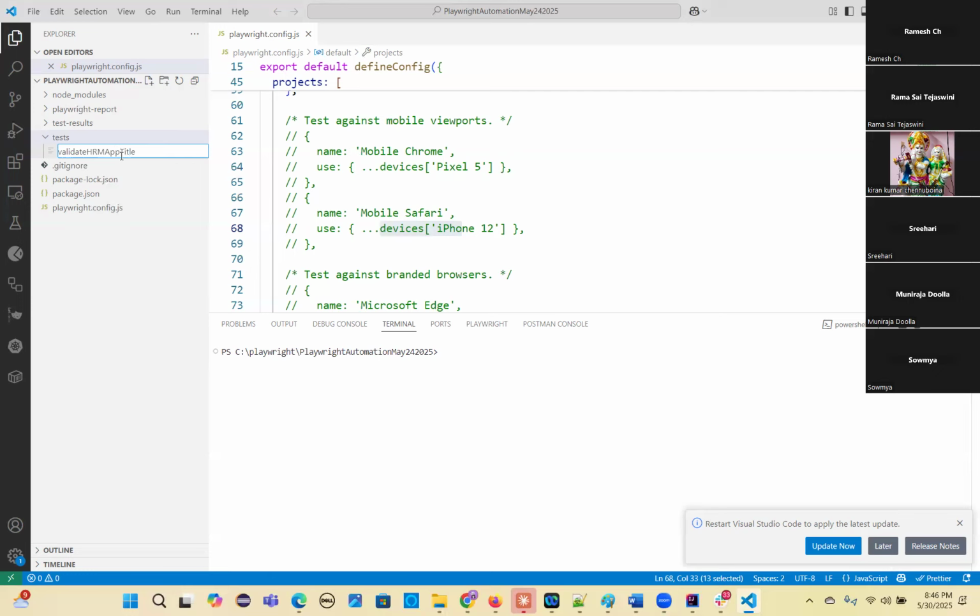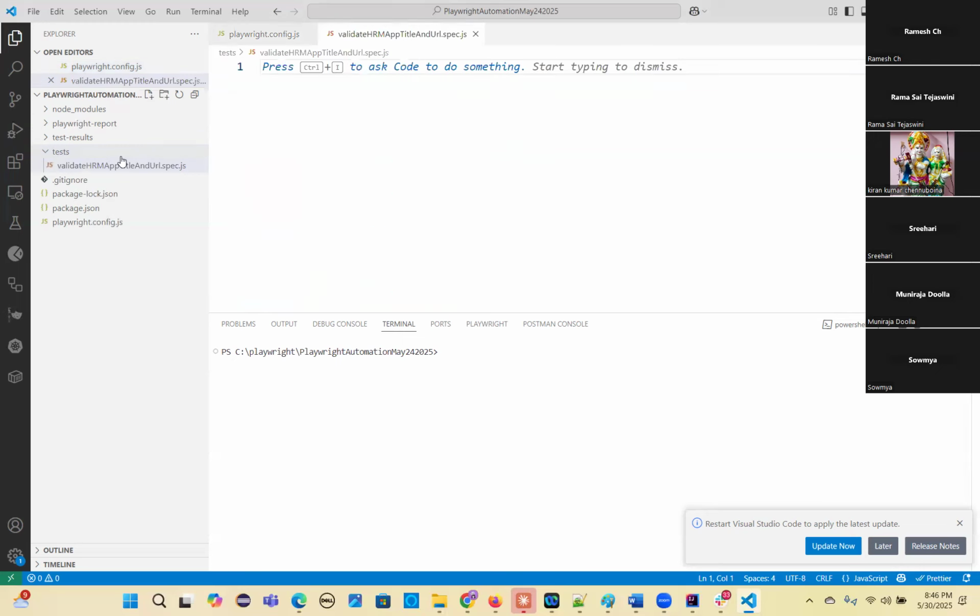So that's a simple test case name I have given. I followed the camel casing, so you can do that, or you can use a dash, hyphens in between the words. So that's the naming convention of your spec file that we are going to follow.